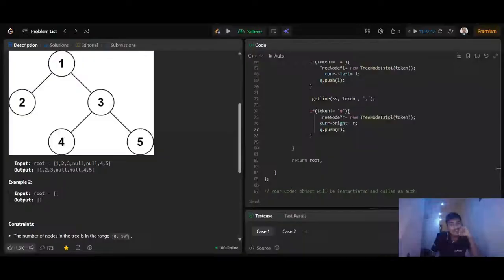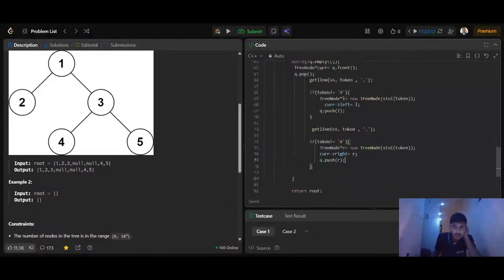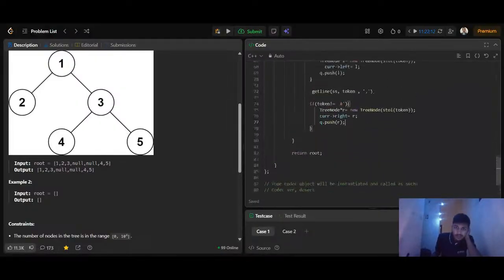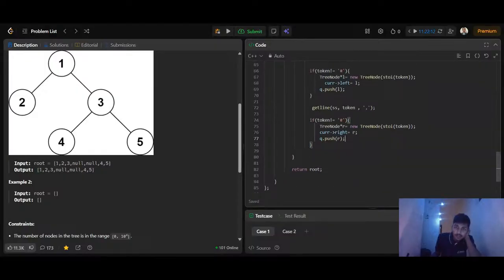Where can I change my code? Note current left token, it will give the first value.